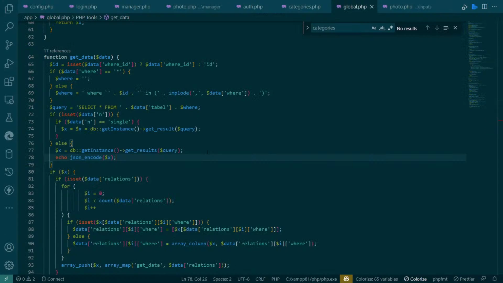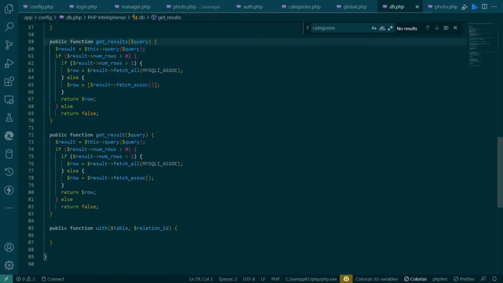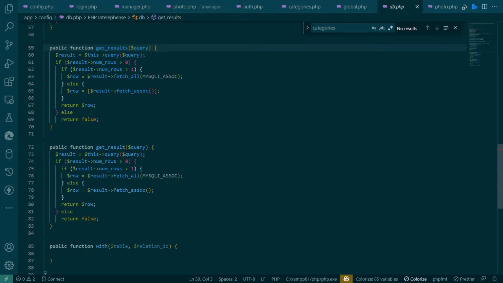It's just false. Why is it false? Maybe if it doesn't get anything, it just replies false. Let's check. Get result minus curly. Oh, okay. If there is nothing, it should return an array.